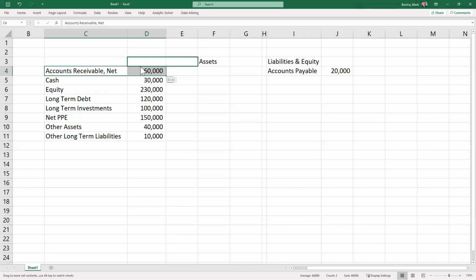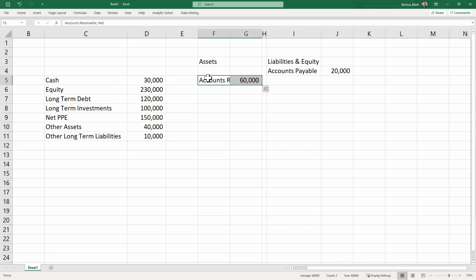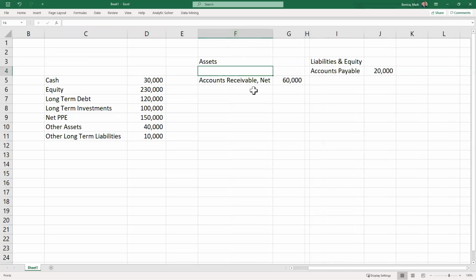So this is a thing we think we're going to get. So we're going to put it over here under assets. And I'm going to slot it down one because I know I'm going to put something else above it later. So accounts receivable for Warren Clinic is $60,000, and that is a current asset as opposed to a current liability, right? And it's a current asset because it's expected to be converted into cash or used up within a year.